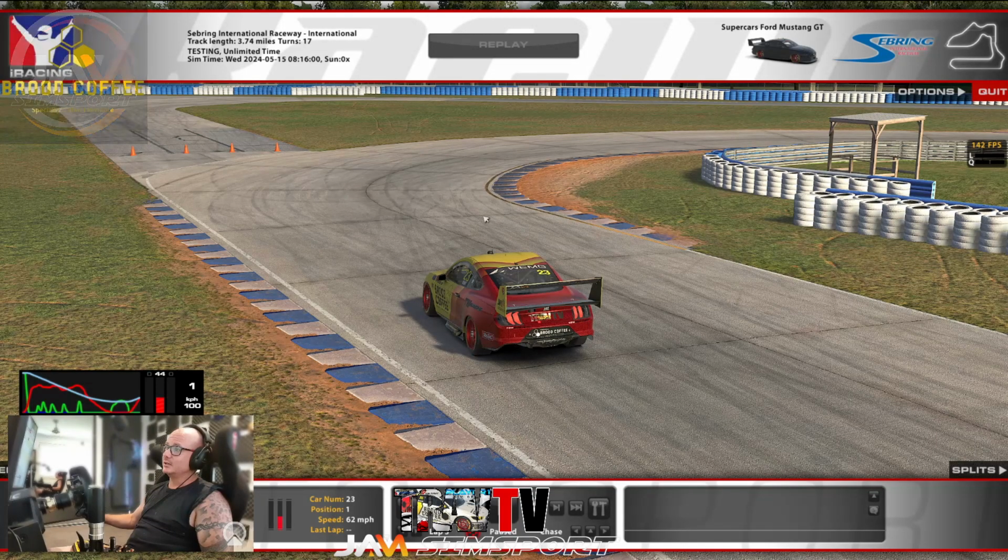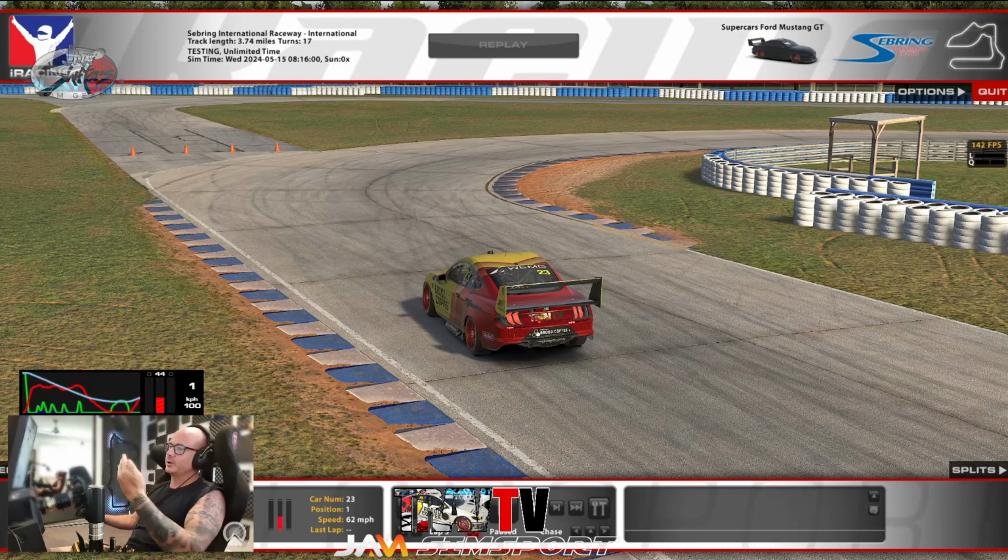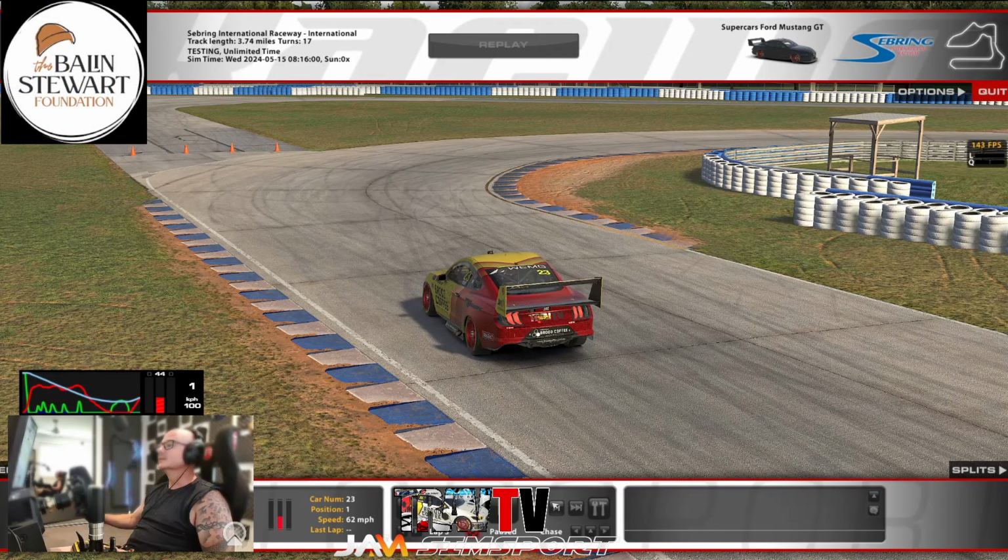And as you'll see here, instead of coming in this way or here, you want to get right around it. So trailing right off, coming in really late apex and then getting a good run out of it. I do short shift, so I'll come all the way back down to first, come around, get that late apex, get back on the gas just slightly, and then short shift second, just to get a good run out of there. So you get the best acceleration, you're not really losing the arse end.